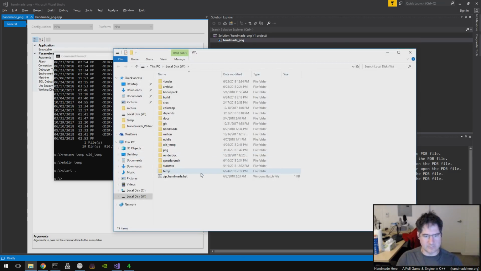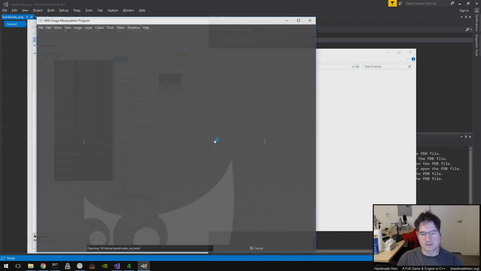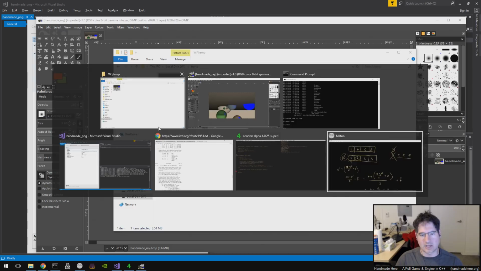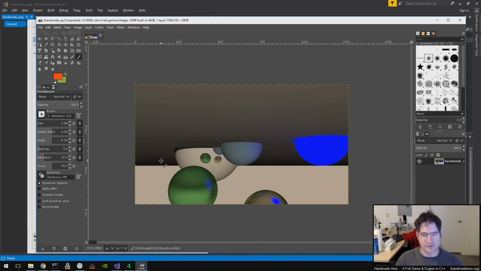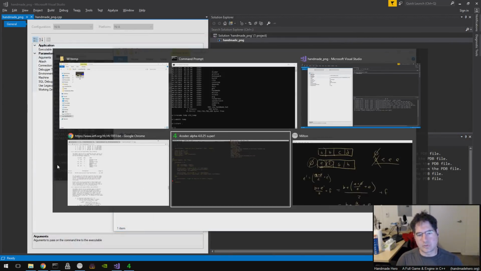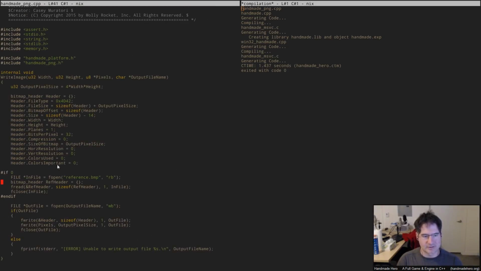Let's see. So there's our temp file. Whoa, okay. So it looks like we have a couple problems. But all of these, I think, are not problems with our reader. First of all, the PNG comes in RGBA. The bitmap goes out, and the other bitmaps have the byte reversed version. Bitmaps also flip upside down. So those two things we would have to handle, but otherwise I think we're good. I think that's just correct.